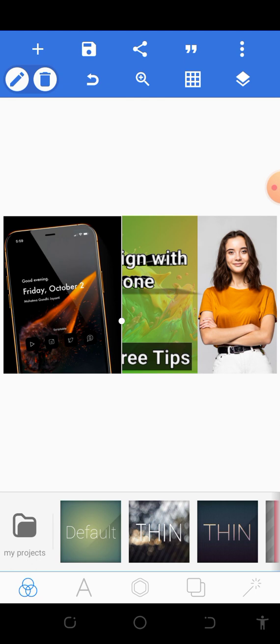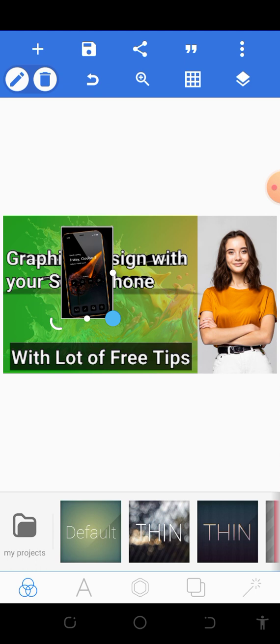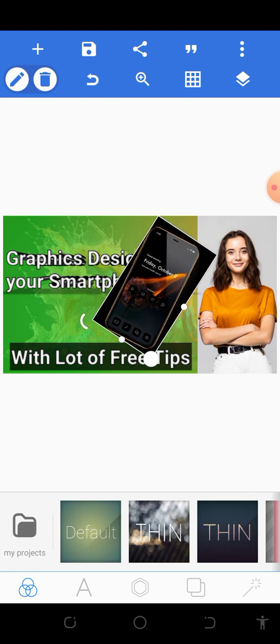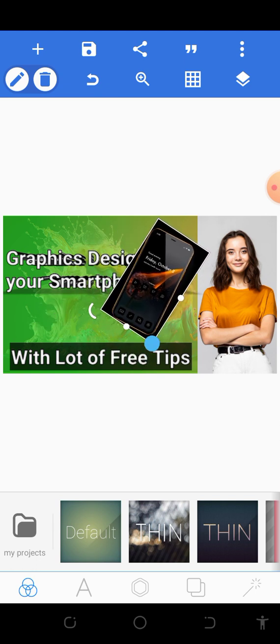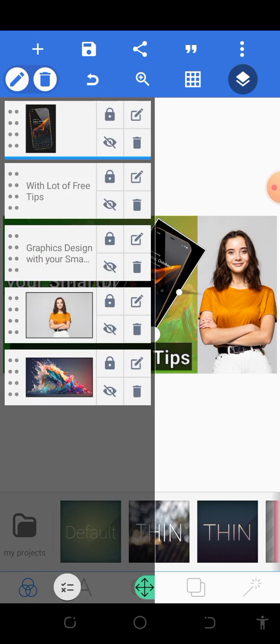Then I can just crop it. Remember, it's in layer. This is in layer. I can just take it to the back, click on your layer, then move it to the back.